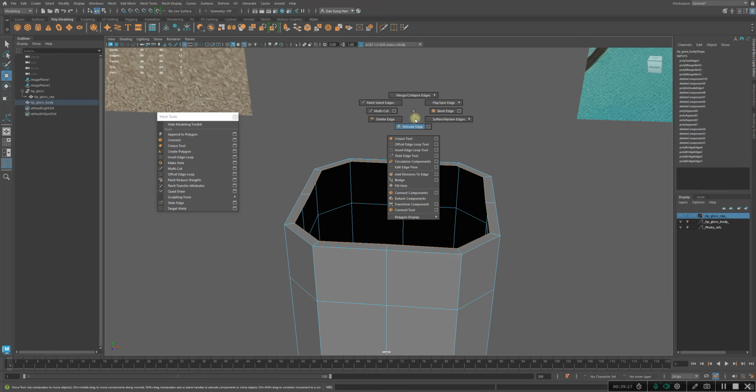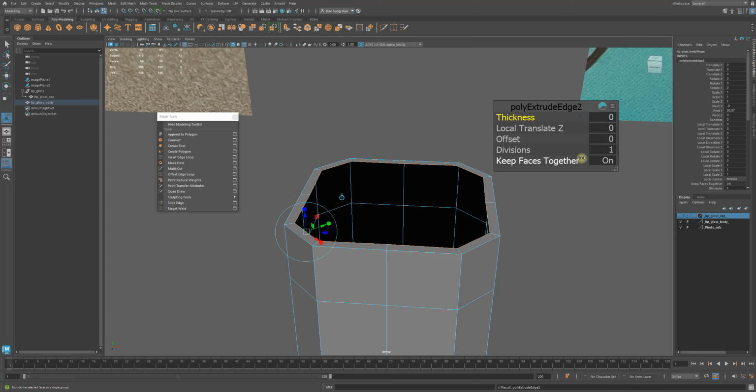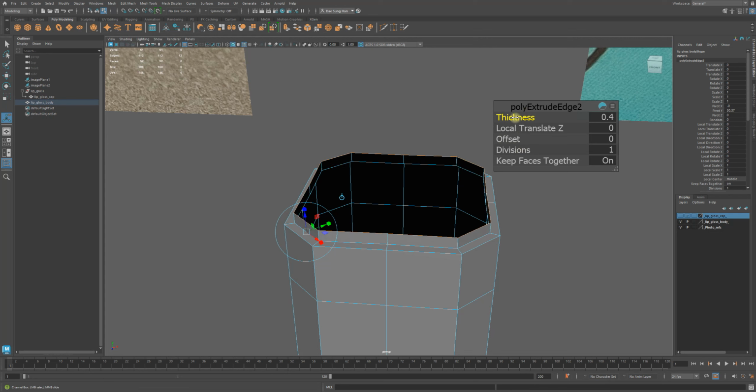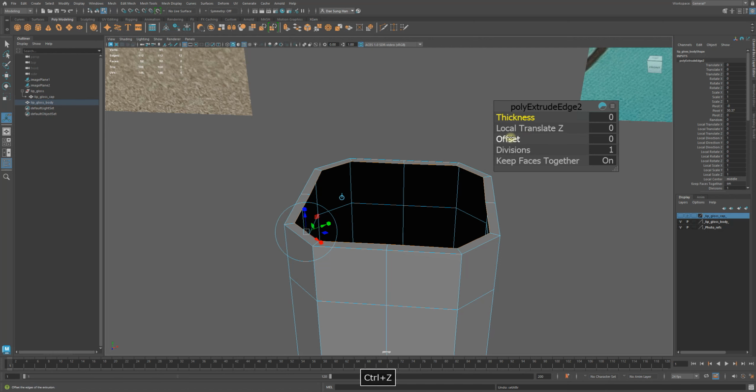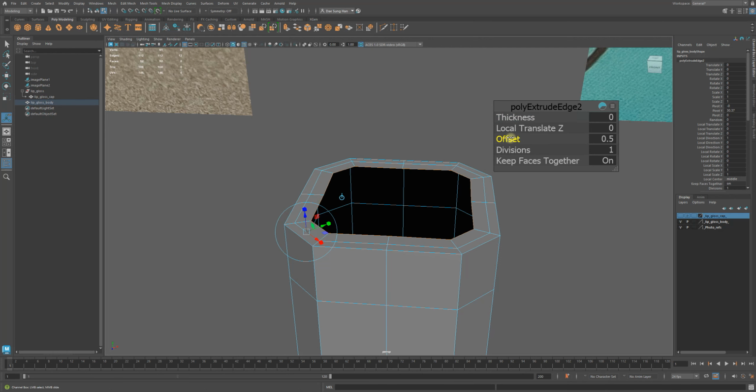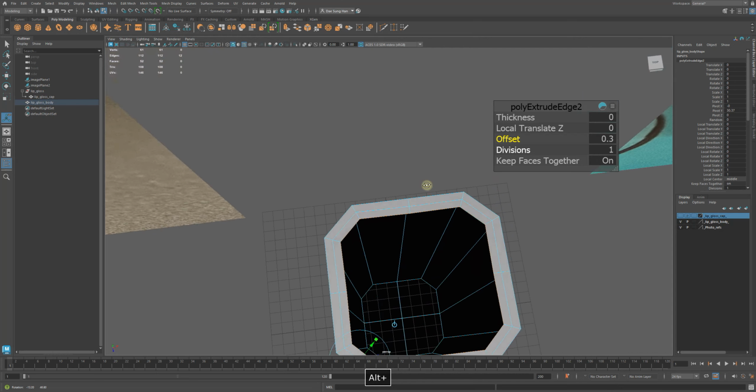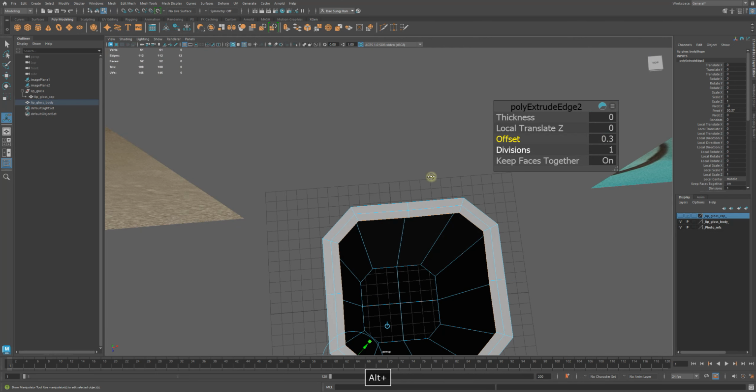Shift right click, extrude edge. And I'm gonna use offset or thickness. I'll pull, no, not that. Offset. So under, 0.3 is good.